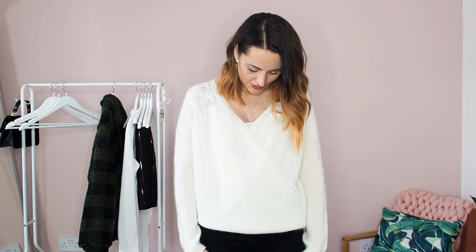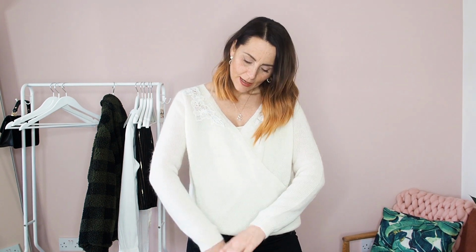I think it's super, super pretty. I haven't tried it on backwards yet. I mean, in order to have a complete V at the back, I don't know what I would wear underneath so that that looked nice. I don't know. So I love it. I do love it. I'm pretty sure I'm going to keep it. I think I just have to accept the fact that it is a tiny little bit itchy, but that is just the way it is. But it is super pretty, isn't it? Yeah. Just don't wear with black, or don't touch anything that's black.